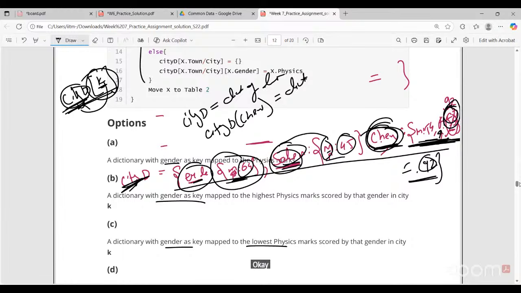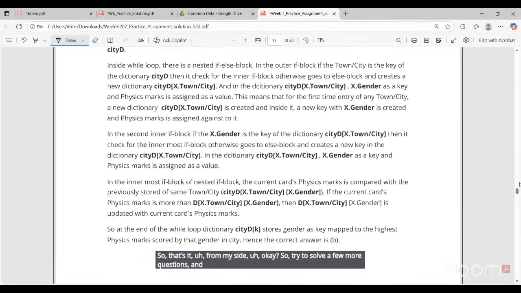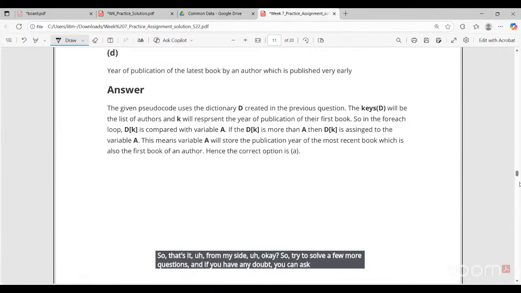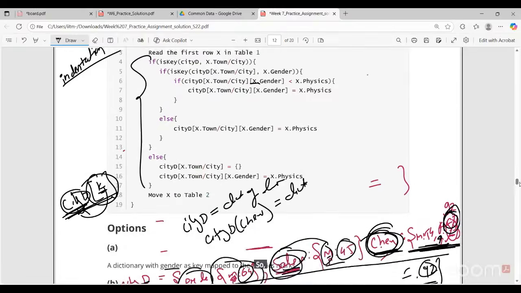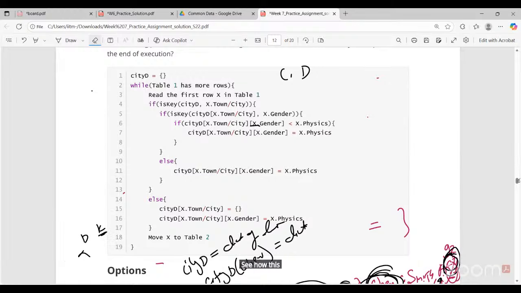Okay. So try to solve the questions. That's it from my side. Try to solve a few more questions, and if you have any doubt, you can ask in the next session. Next session will cover week 8.